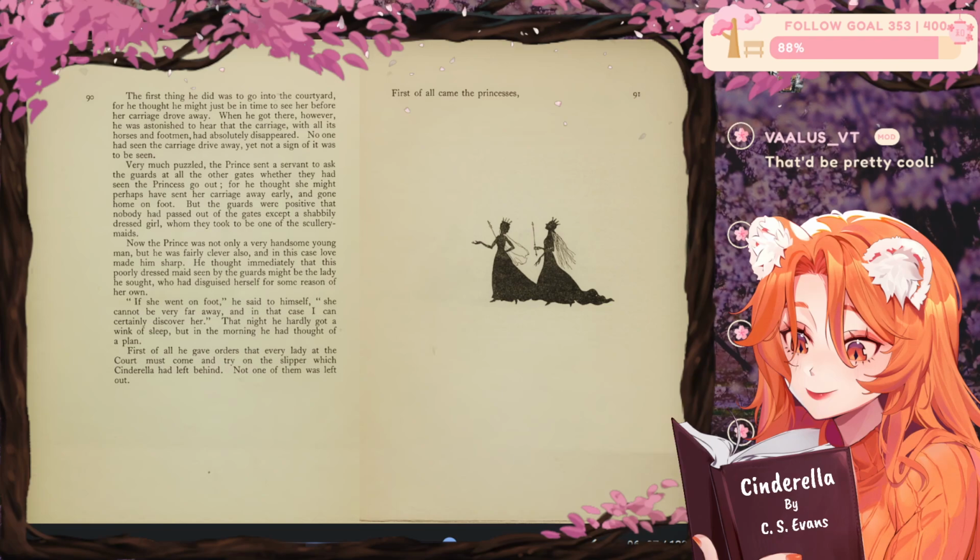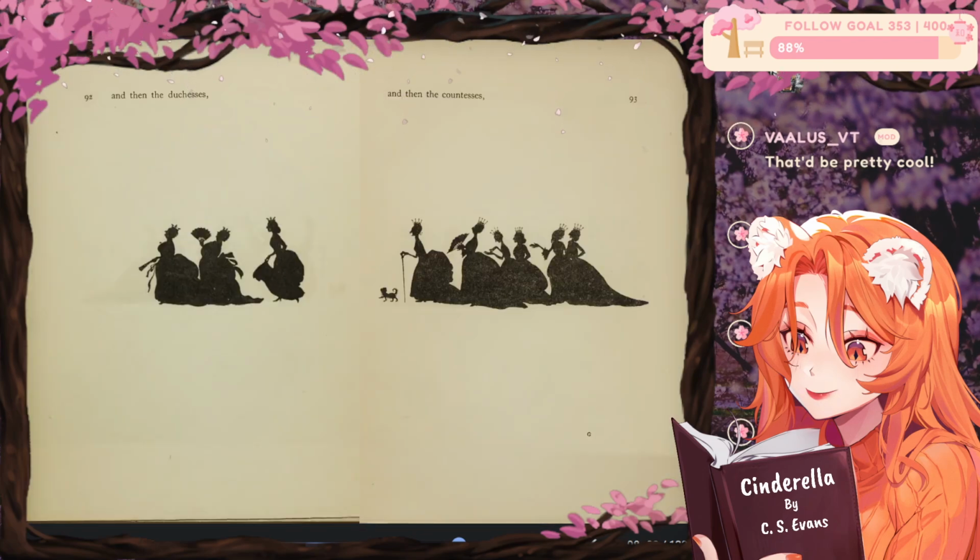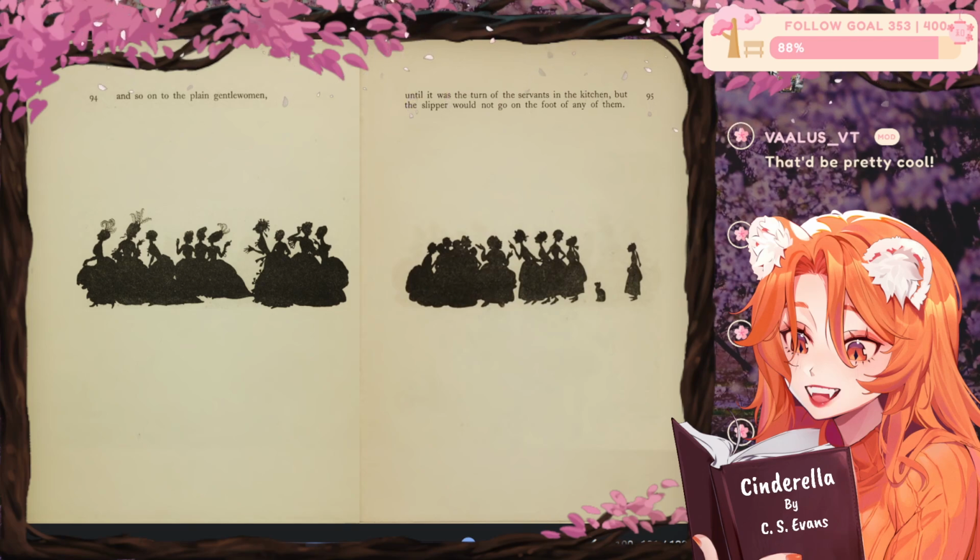First of all came the princesses. So you can see the princesses in the land there, dressed very fine with their crowns in their hair. And then the duchesses, pumped up, again, smaller crowns, detailed finery. And then the countesses, including a very elderly countess with a walking stick. And so on to the plain gentlewomen, until it was the turn of the servants in the kitchen. But the slipper would not go on the foot of any of them, nor the cat neither, apparently.